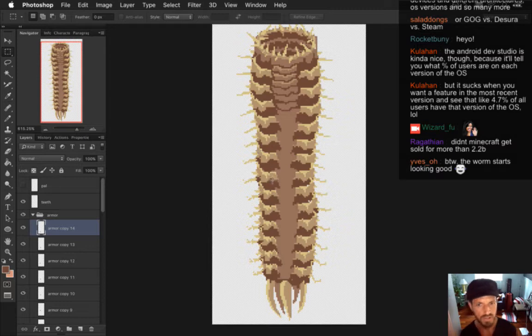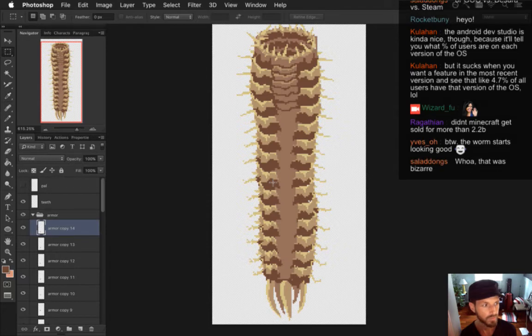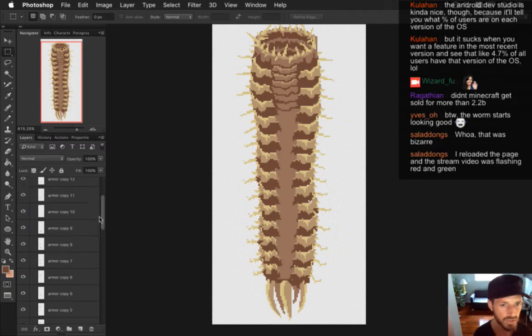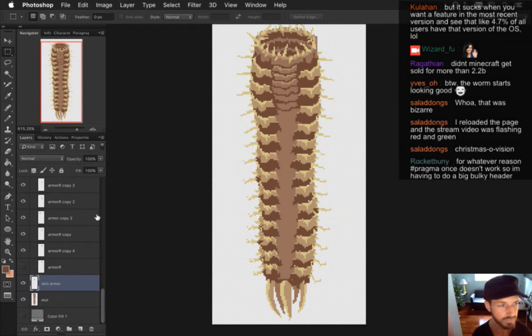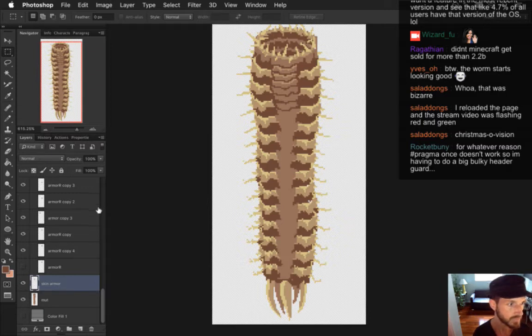I'm wondering if I should put this all into one layer. Probably should. What happened? What happened? Should I put it all into one layer? Probably. I think I'll draw this background first. Skin armor. Oh, it's flashing red and green. Christmas vision.